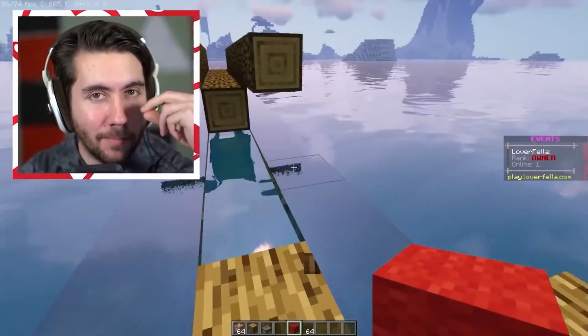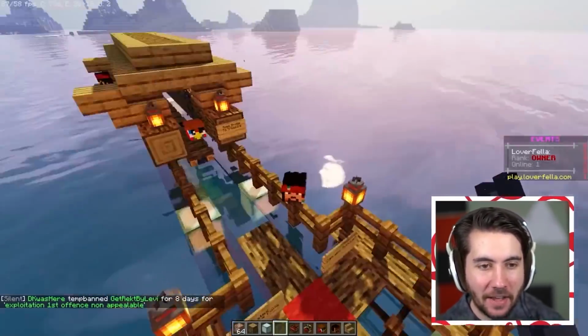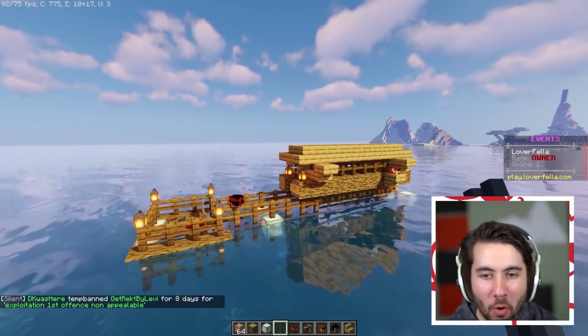Let's add a little bit of detail and make it look better. And there it is. So we added a bunch of cool pirate heads, added some details, and just really brought this thing together to give it more of a pirate ship vibe.